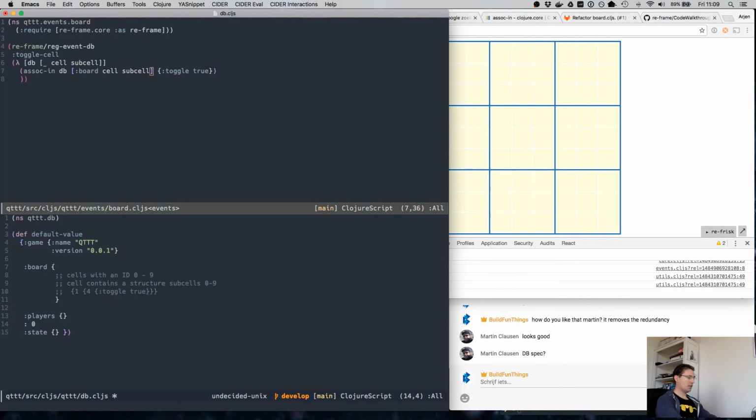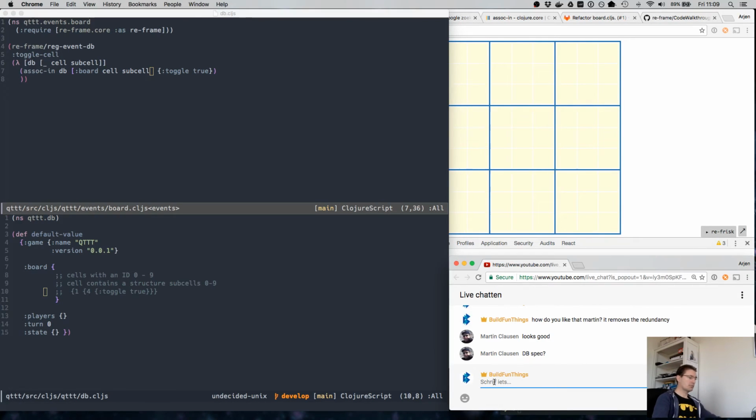DB spec. Creating a specification so that the DB is also always correct. DB based on a specification like schema and in 1.9 spec.